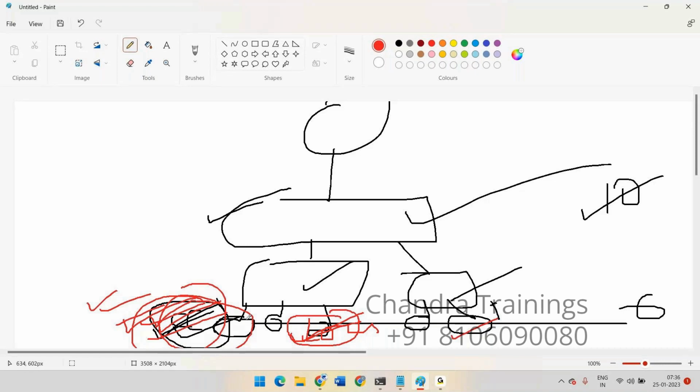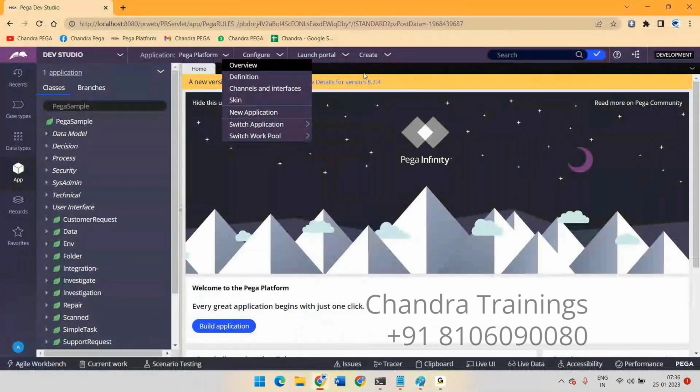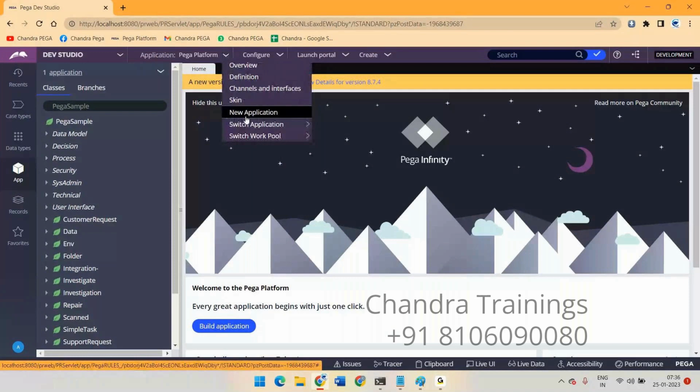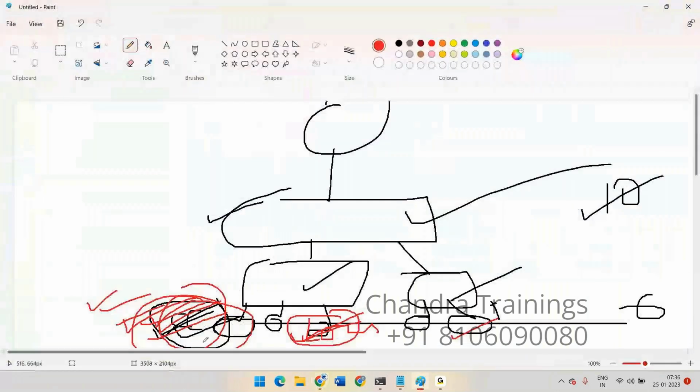What are we understanding? If I am trying to create one new application, in the background one application rule has to be created. Everything is a rule, no? If I select this and enter a name like credit card, then for that one application rule has to be created, and for that application there should be one database table, and between these two some kind of mapping or connection should be there, and this application may in future be connected to some framework.